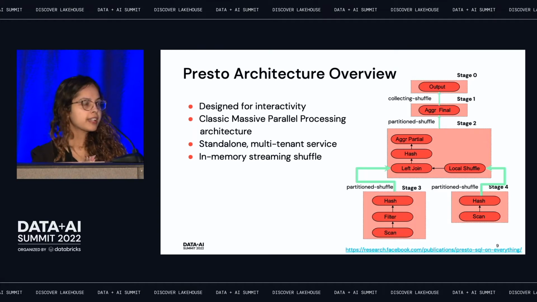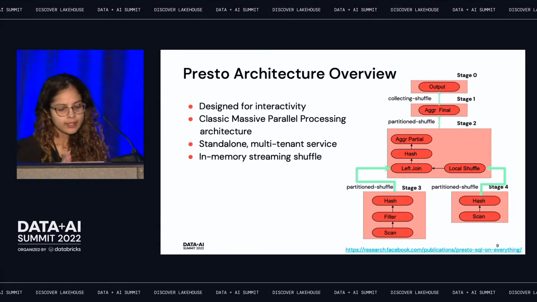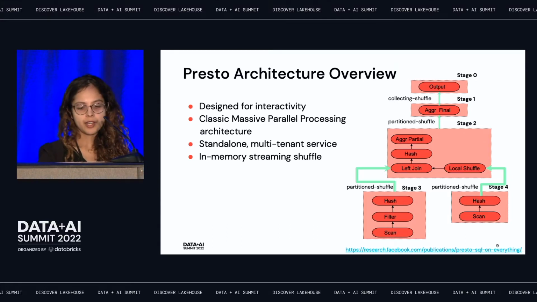It follows a classic MPP architecture. The JVM is always warm and ready to execute queries. You have long-lived JVMs running. It offers a multi-tenant service, which means that you can have multiple queries which share the same JVM. And it uses in-memory streaming shuffle. So what does in-memory streaming shuffle mean?